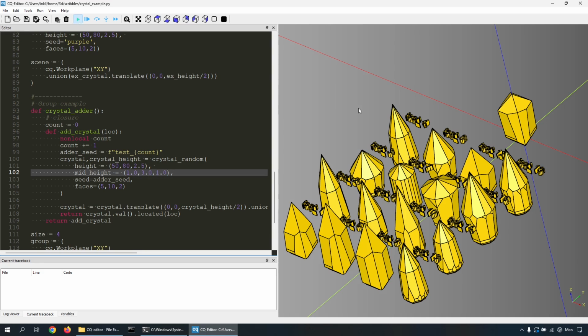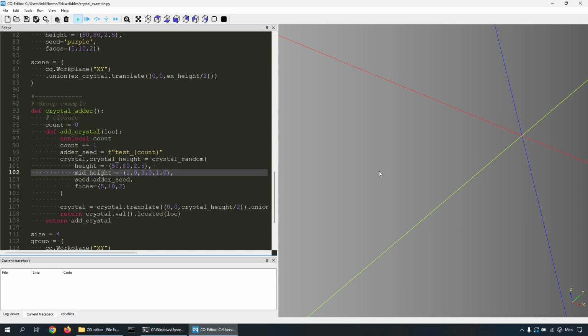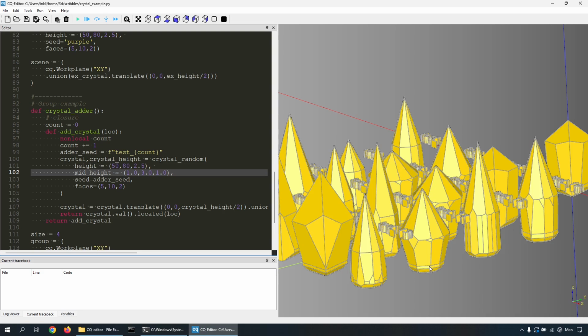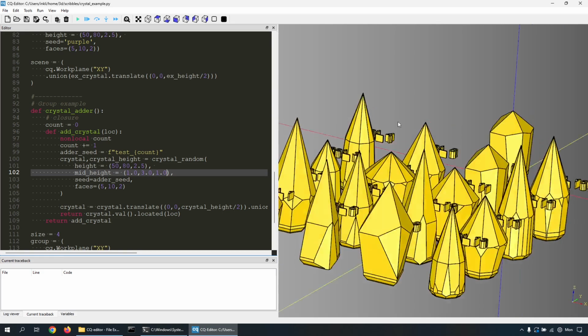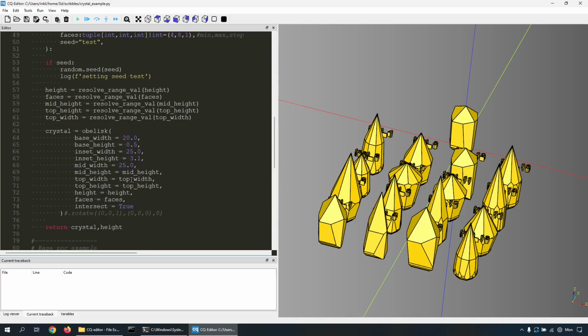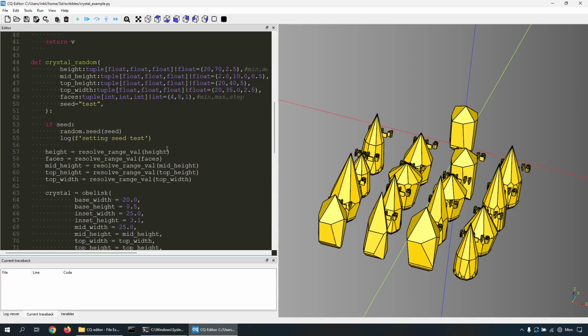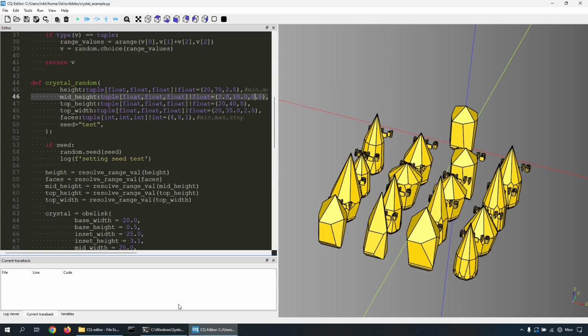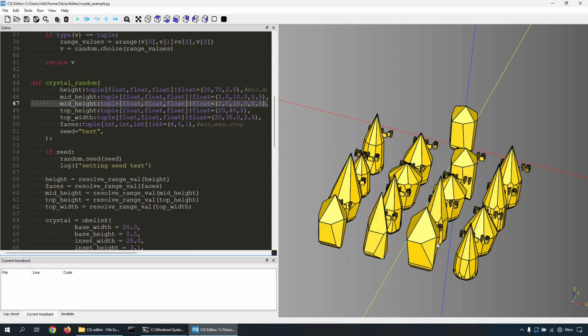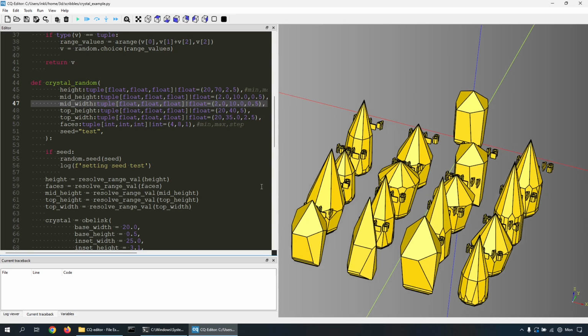And we should start seeing some types of variation. Next in the list, mid width.